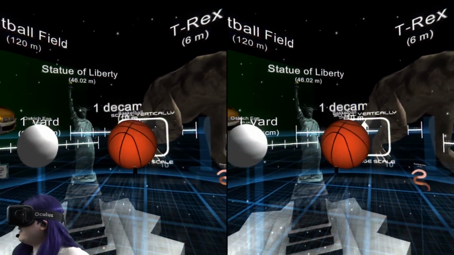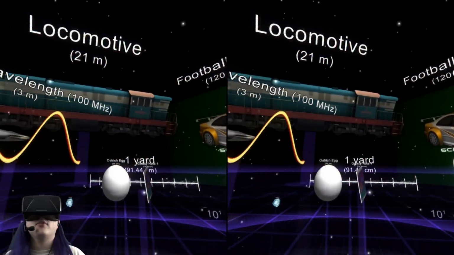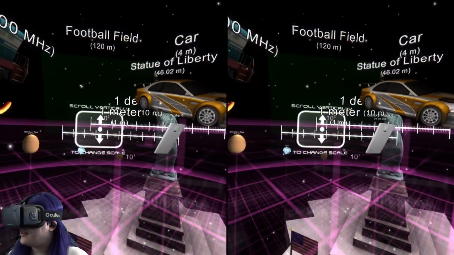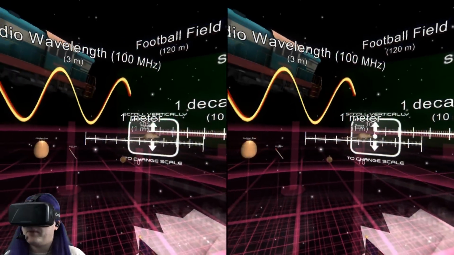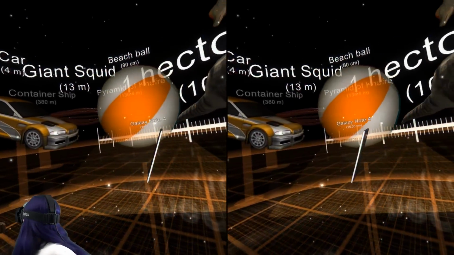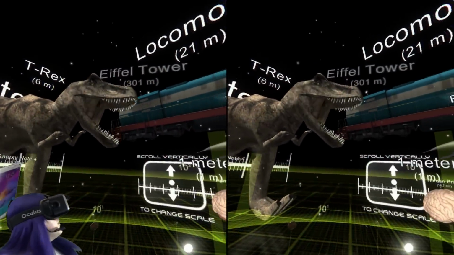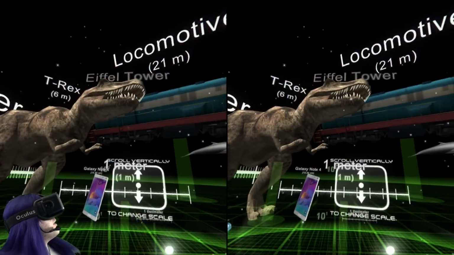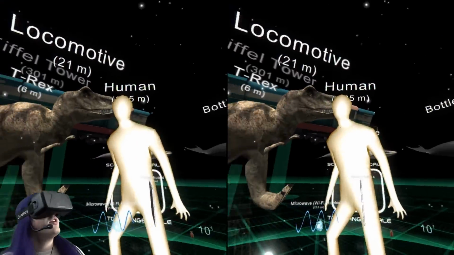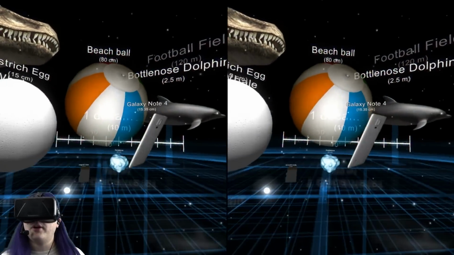Way smaller. I know that sounds obvious, but to see it and to have that visceral sense gives you a much clearer sense of relative scale. I can never actually be in the presence of a dinosaur, but I can clearly see the relative scale of the dinosaur to all of these objects around me right now, which gives me an idea of just how big it is and how much trouble it would have if it wanted to eat me. Anyway, there's a dolphin, there's a train. Let's go ahead and scroll our scroll wheel, and we can explore some more.